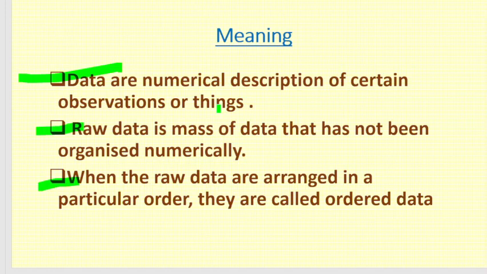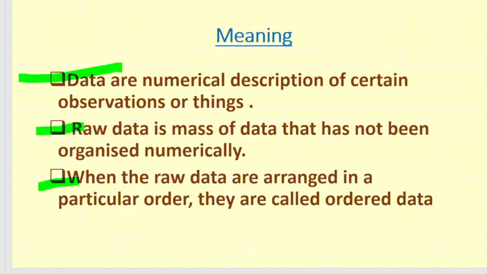Now if the data are being recorded in an unorganized manner, there is no systematic, no chronological, no order in the collection of data, then it is termed raw data. But once that unorganized data is converted into organized data, that means when the figures are systematically organized, chronologically, order by order, they are placed, then it becomes ordered data. So two types of data: when it is unorganized, it is raw data; when it is organized, it becomes ordered data.